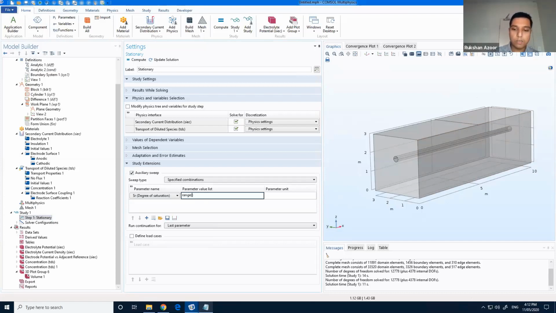Like in normal programming, you can type 0.1 as the starting point, step size 0.1, and the end point. So that means the simulation will be conducted for degrees of saturation starting from 0.1, incrementing to 0.2, 0.3, and so on until 1. Let's run the simulation again.